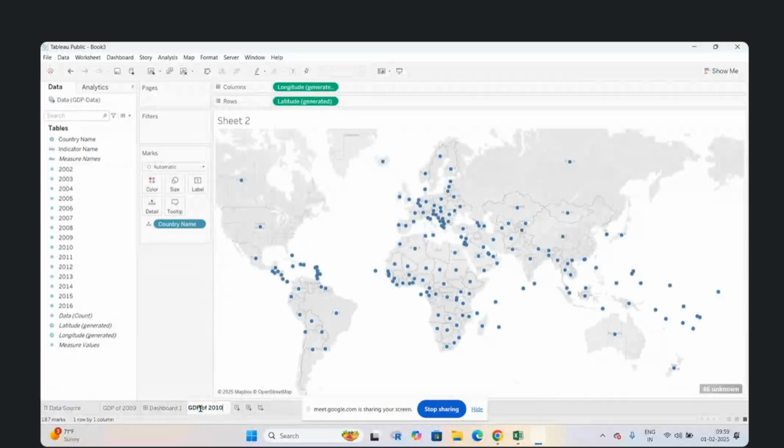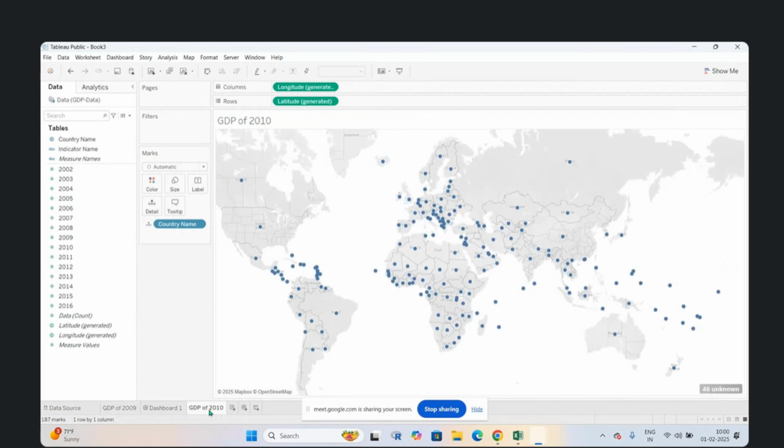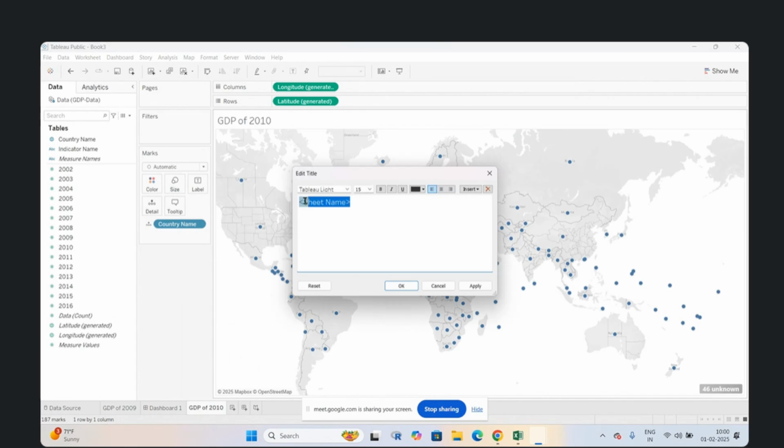Okay, so just update. Whenever I do this GDP of 2010, if I change it first here, obviously that change will be automatically updated here. Here it has not happened because I used GDP here first, then I changed the sheet name. The default sheet name, whatever is there, will be updated here. But after this also, if I don't want GDP of 2010 here and I want 2010 GDP, I can just double click. Here, instead of GDP of 2010, I want to make it 2010 GDP.